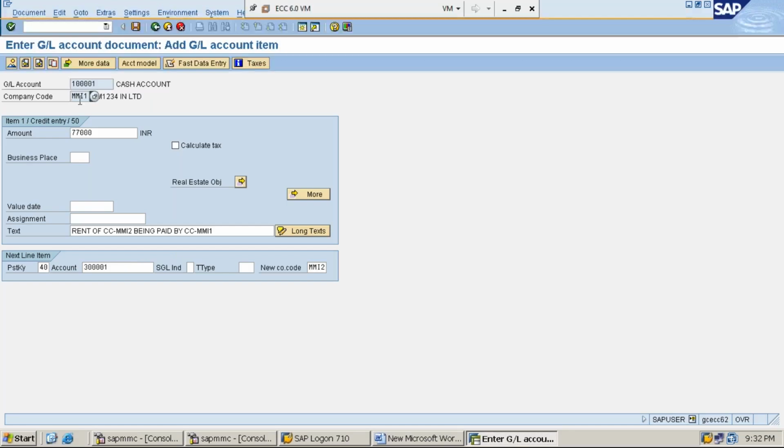Therefore, in MMI1 we have to use the cash GL account. In MMI2 we are supposed to use the rent GL account. Clearly understood? Yeah. So new company code MMI2. Press enter.